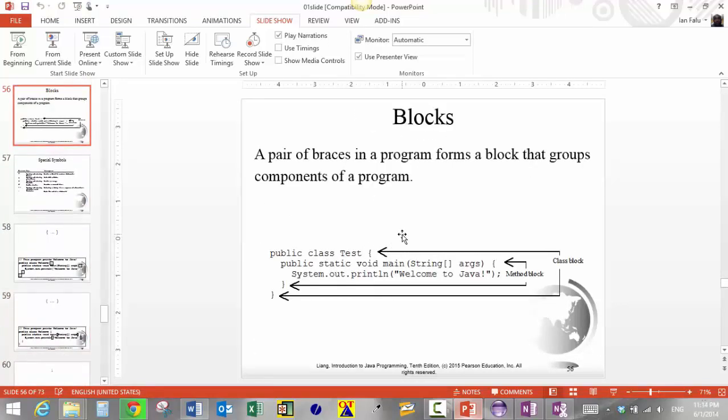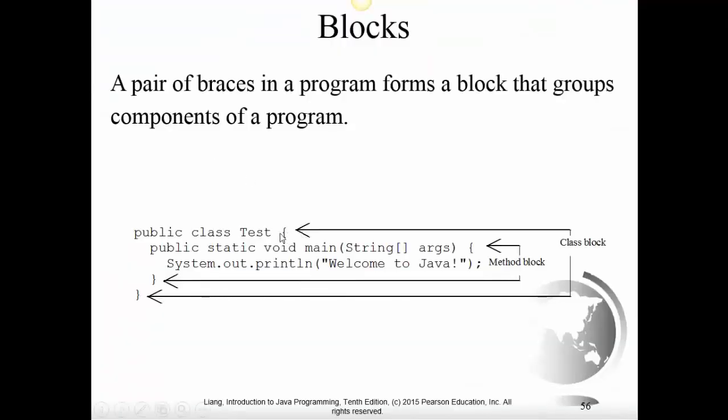Okay, and let's talk about some organization. Like I mentioned before, your class and your main method are going to be organized with curly brackets, like here, here, right? And then you can follow them, and you can see that this curly bracket is going to match the last one, and this curly bracket is going to match the next to last one. Okay, and you can look and see the indentation, how it's important, right? That way you know that this statement belongs inside this method, and this method is inside this class.